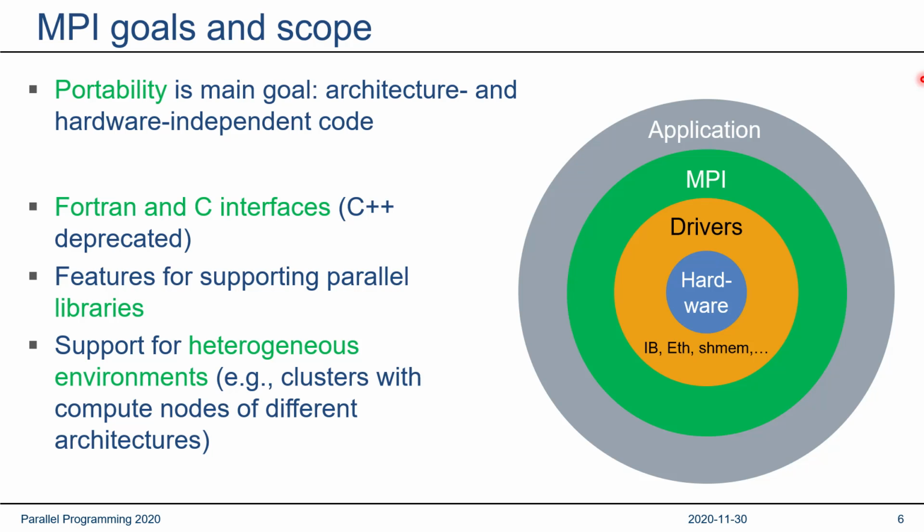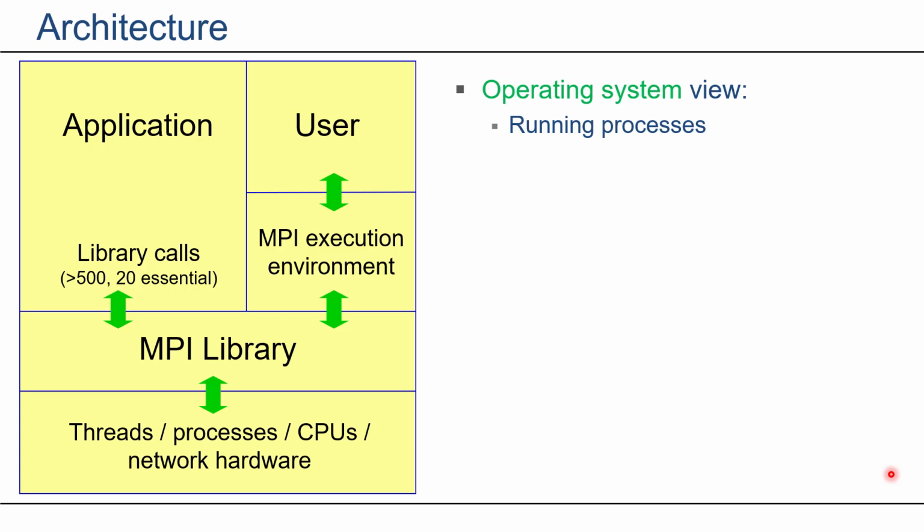And it also supports heterogeneous environments. This is a feature that's built into the innards of the MPI standard, and you see it all the time. So with MPI, for example, you can run parallel programs on clusters with compute nodes of very different architectures. You could even run MPI programs comprising compute nodes in several computing centers at the same time. So this flexibility is built into MPI from the start. Okay, so let's dive into the details.